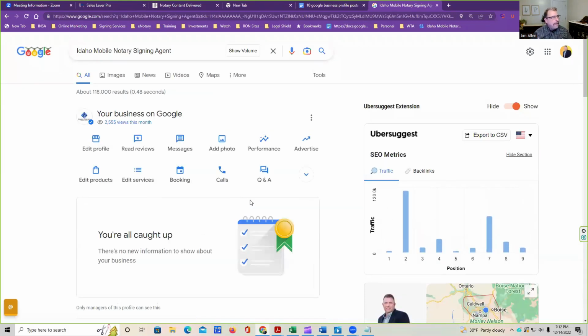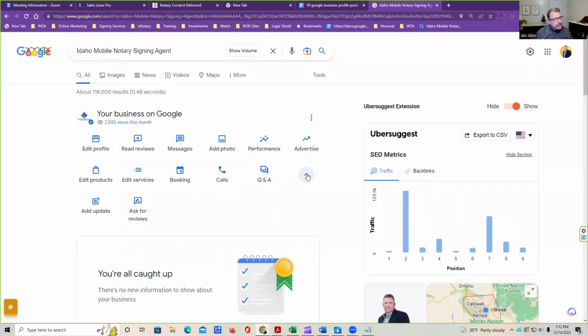Now, before, that's where it would have gone into that Google Business Profile Manager that we loved so much. That's not there anymore. Okay, so if you've made it to this spot, you're going to see your business on Google, and then you're going to see all these edit functions, and they have renamed some of these things. So if you're used to it being called one thing or another, well, okay, you're going to have to get used to that name change. So what I want to do tonight, I'm going to hit every one of these.